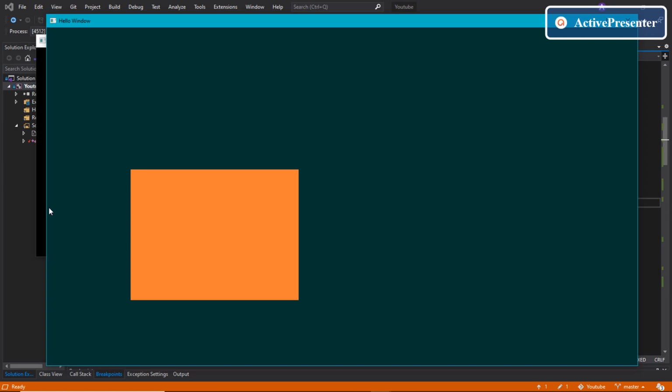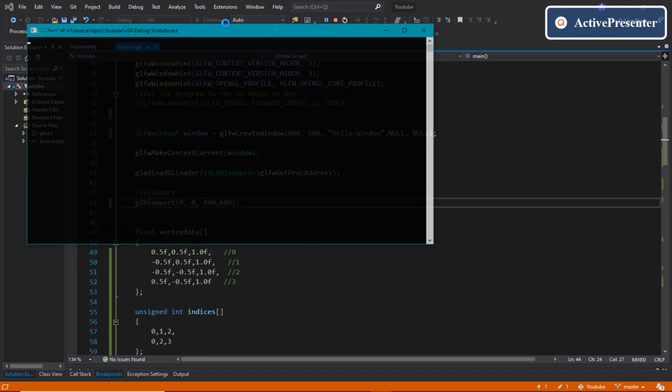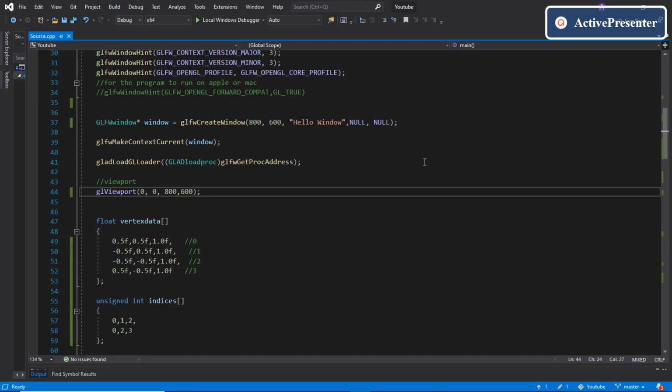Some of you might have guessed, because although the size of the window is changing, our viewport here is constant and still is 800 by 600. So I don't like that, frankly. I want my rectangle to always be at the center of the screen, no matter how I resize it or if I go full screen. It's not in the center, you see? So one way we can do this is basically changing the viewport each time the window is changed.